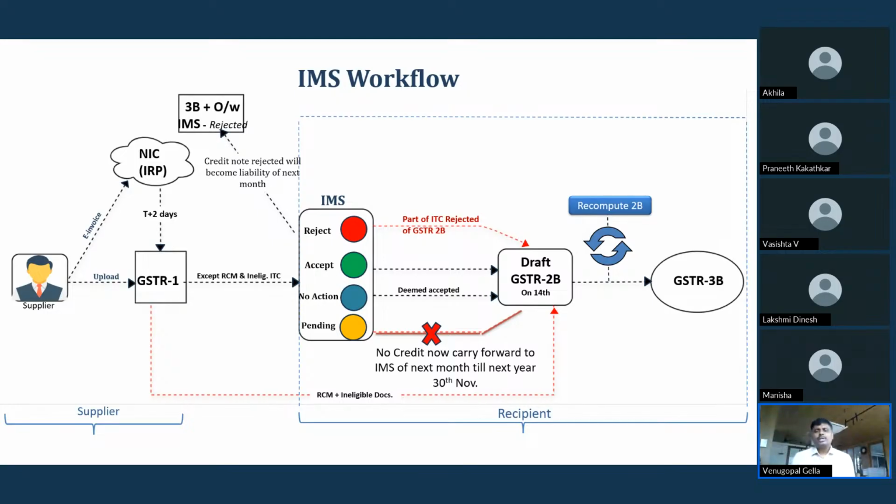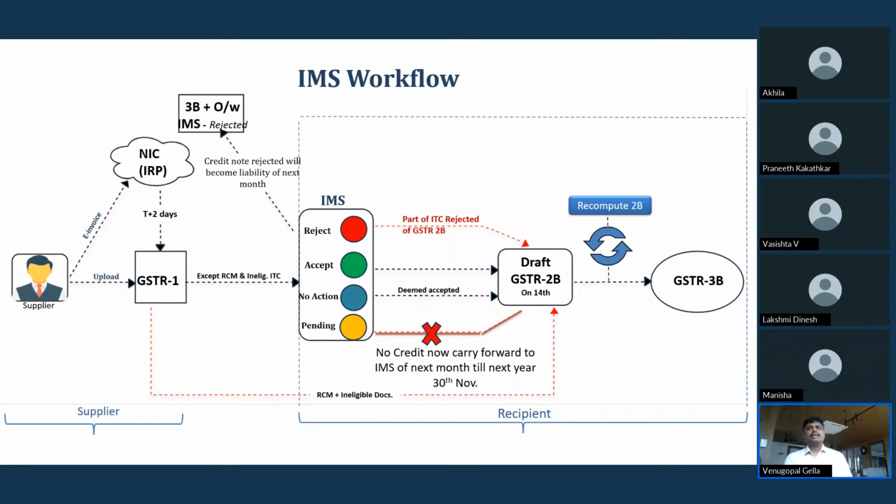Hope the flow is clear to everyone, how the credit is going to move from the invoice to your GSTR 3B. Now, a couple of points I want you to keep in mind. I'll explain the scenarios. Of course, I have FAQs. If you have any question not addressed, please put it in the FAQ. First, the supplier has not filed his return invoice in GSTR1. Will it come to the IMS dashboard? No. Not in the IMS dashboard, so not in GSTR2B, no credit.